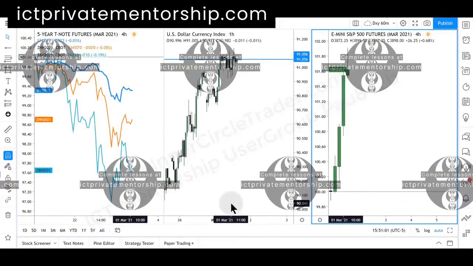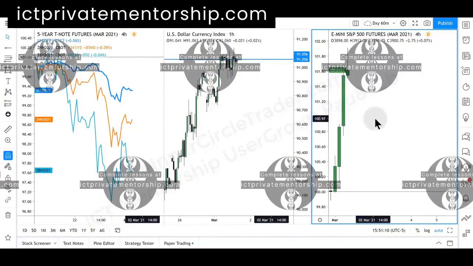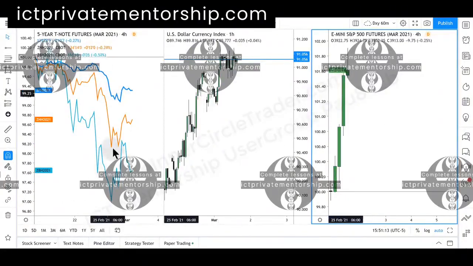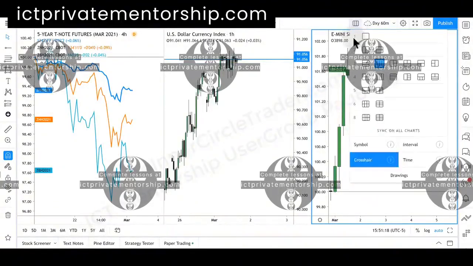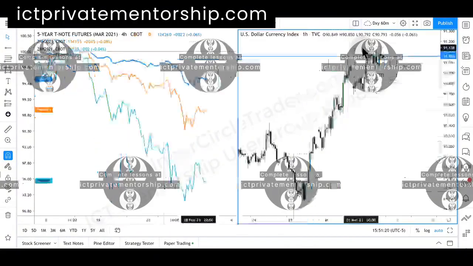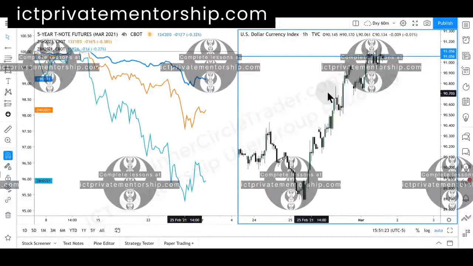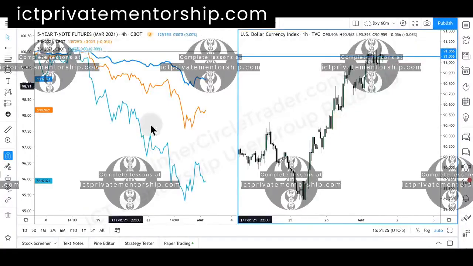Okay, now also, a question came up. A couple of you went in and tried to create this chart and couldn't do it. And some of you also reported that you don't see this divergence in here. So I'm going to do this chart over here the same way I did it here, so that way you can see it. Actually, let's turn this into just two charts. All right. So now I'm going to take the dollar index chart and make it look just like this. So I'm going to recreate this whole comparison chart.